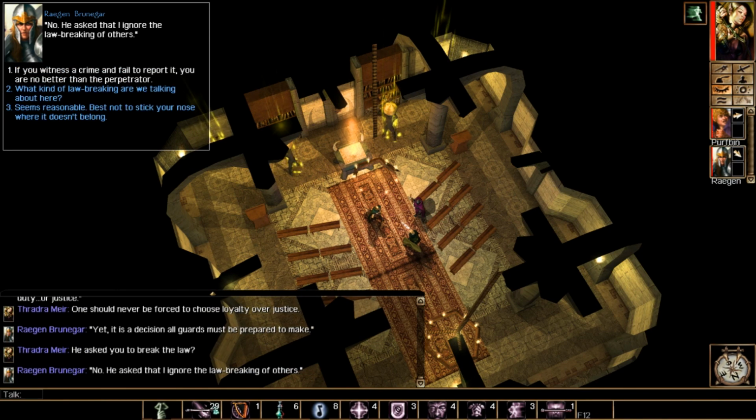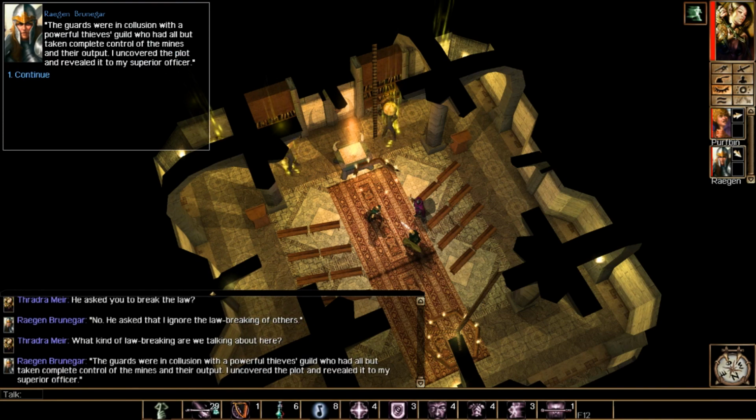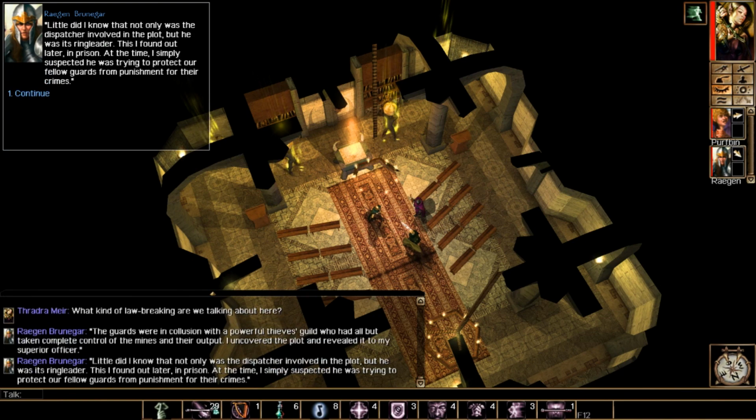He asked you to break the law? No, he asked that I ignore the law-breaking of others. What kind of law-breaking are we talking about here? The guards were in collusion with a powerful thieves guild who had all but taken complete control of the mines and their output. I uncovered that plot and revealed it to my superior officer. Little did I know that not only was the dispatcher involved in the plot, but he was its ringleader. This I found out later in prison. At the time, I simply suspected he was trying to protect our fellow guards from punishment for their crimes.